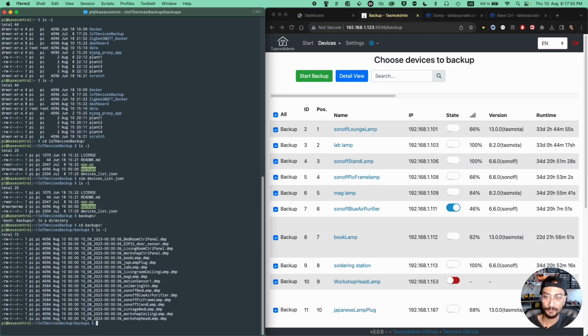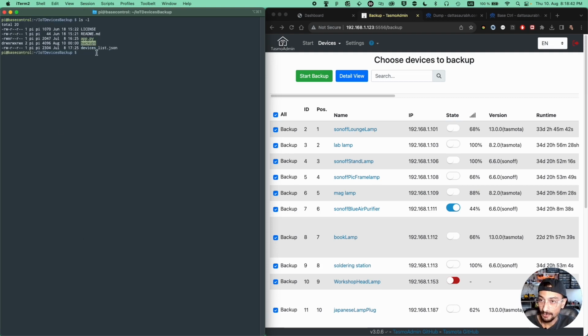So again, the reason for this is to make a backup of all your Tasmota nodes, so that you're not losing configuration if a device goes offline, or you have to fix something and then you refresh it with Tasmota and then you forgot your configuration. You have to come back and check all those things. With this, you can just take this dump file and then flash it back to the Tasmota and have all your configurations back. So it's a cron job that runs in the background.